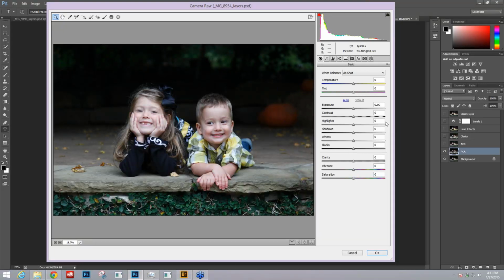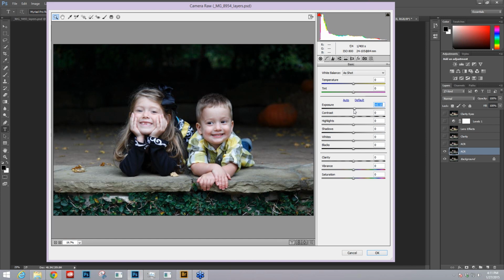Basically, this first step that I'm working on is just the overall exposure, the contrast, maybe adding in a little bit of saturation, a little bit of vibrance, just basic things that you can do throughout most programs. So within Camera Raw, I just want to take the exposure a little bit up. So I'm just going to come down here in the basic tab and take that exposure over to, let's see here, maybe not that much, maybe just about 0.15 or so.